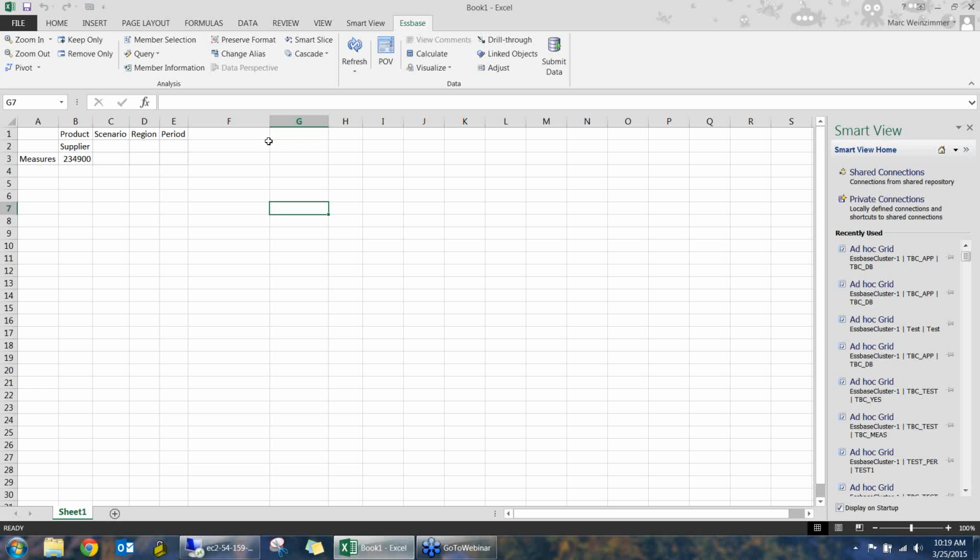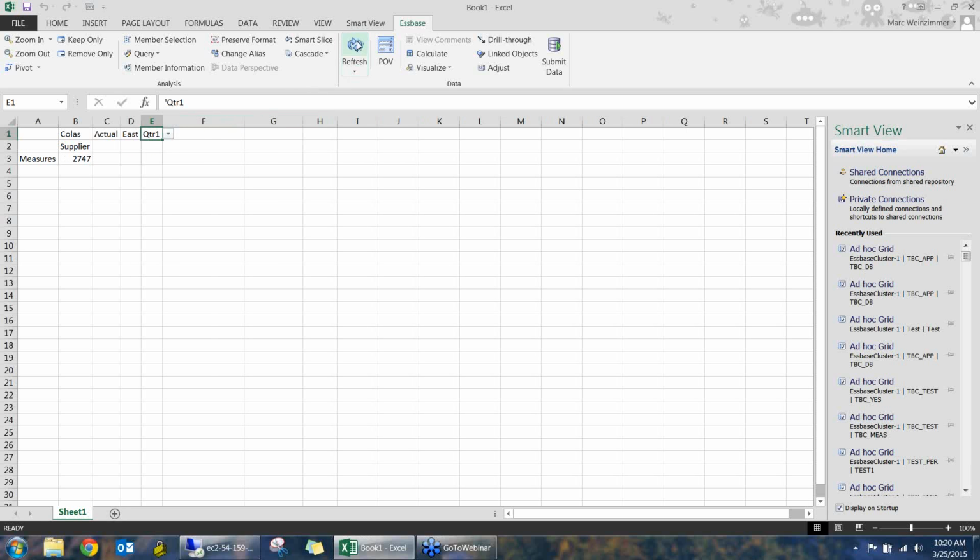So I already have Excel opened up, and I connected with Smart View to our ad hoc grid. And so you can see up here we've got products, scenario, region, period all across the top. We've got our measures. So I'm going to drill down to a lower level. And this is probably some of the stuff that is new to a lot of you, since a lot of you have used EAS before, but maybe not Studio, and maybe haven't had the drill down functionality.